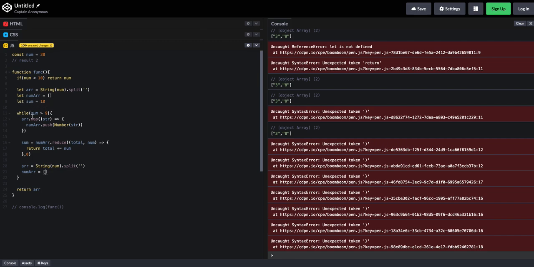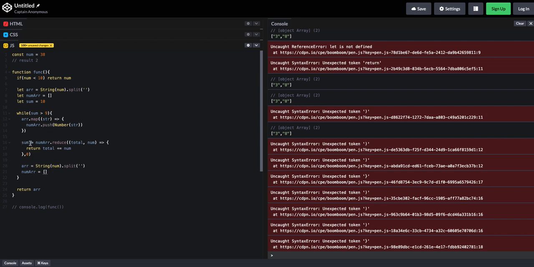This while loop is going to execute while sum is greater than 9, which currently it is. So we've got 3 and 8 strings in our array. We're going to loop through that, and we're going to push the numbers 3 and 8 into num array. So now we've got the numbers 3 and 8 in num array.